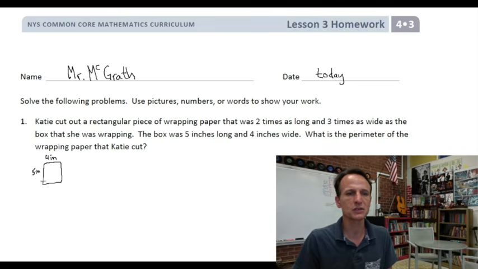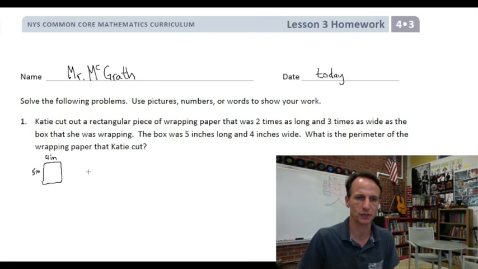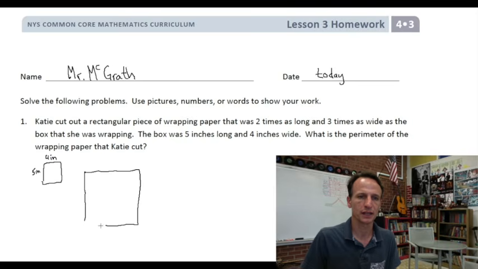So now it is 2 times as long. So 2 times 5 here. Okay, so we can do that, right? So it's going to be 5 and 5. All right. And then 3 times as wide. So it's going to be 4 and 4 and 4. Okay, hey, we did that. In fact, we know that we have it 2 times as long. Make a little line there. Oh, that's beautiful. So I know that this is 5 inches and this is 5 together.